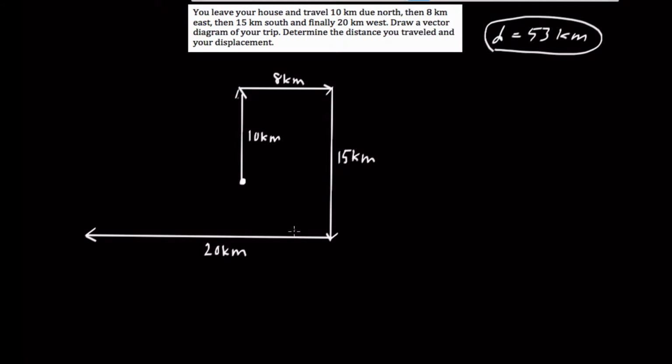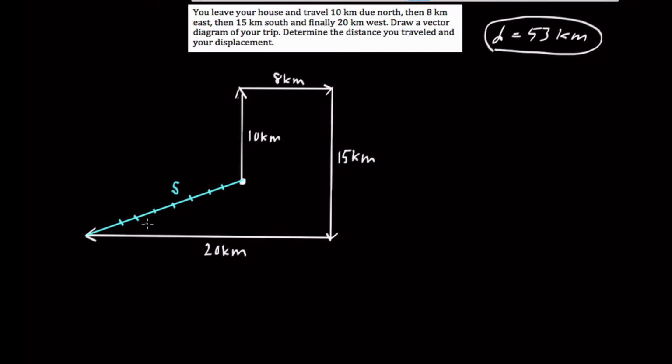So this is my trip, and you're asked to find displacement. Displacement is how far you are from where you started and in what direction. So here is where I started, and here is where I ended up. I drew it in a different color. If you were drawing this on your paper, you could maybe make it a dotted line to indicate that this is our unknown. This is what I'm trying to find, this displacement. We usually represent displacement with the letter X or the letter Y, but in this case, we're going to use S. You'll often see it shown with the letter S when the idea of displacement is introduced.